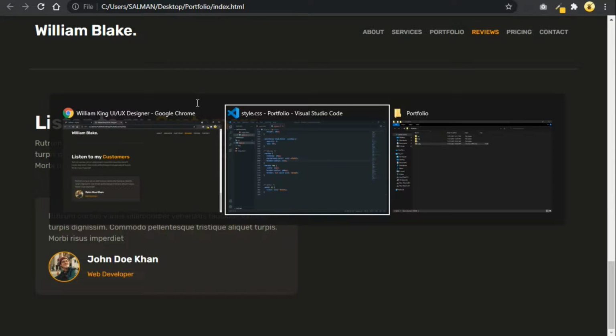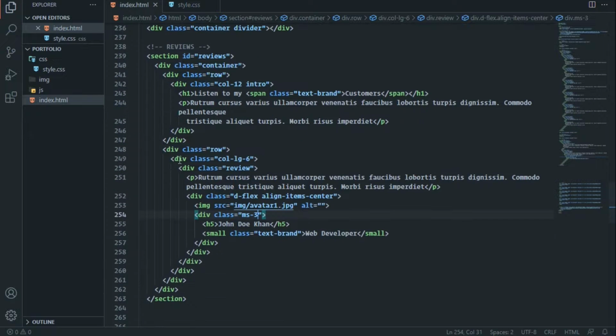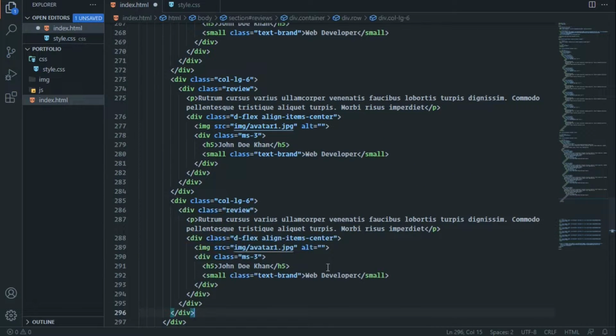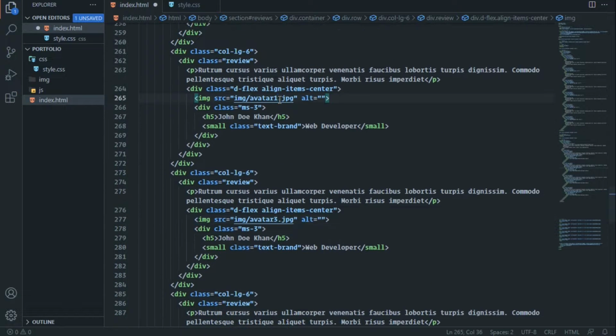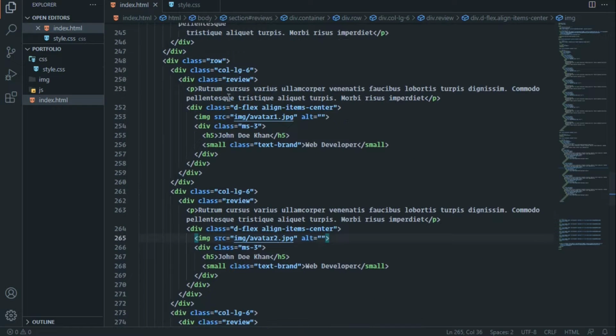Okay, looking good. Now I'm going to duplicate this. Okay, I'm going to give a gutter space.